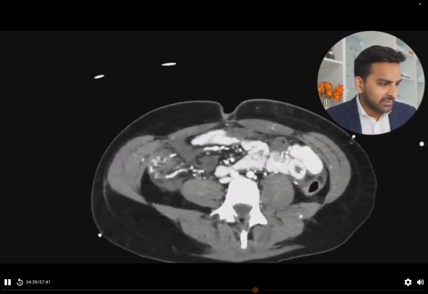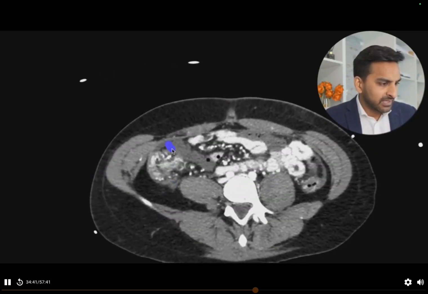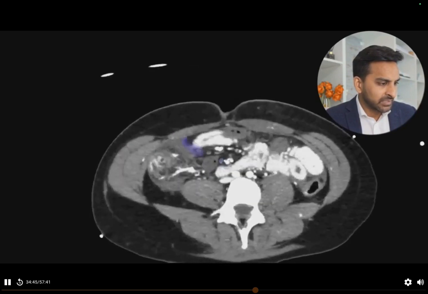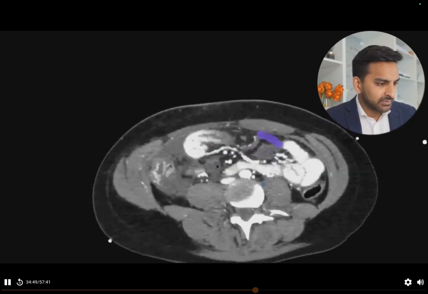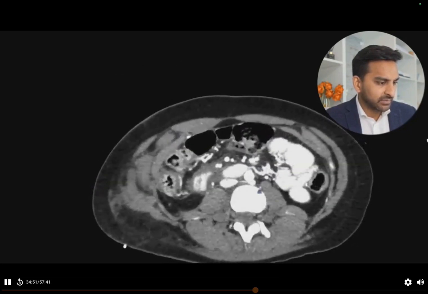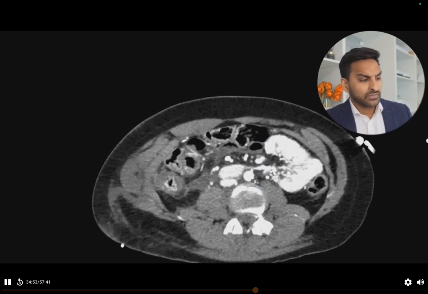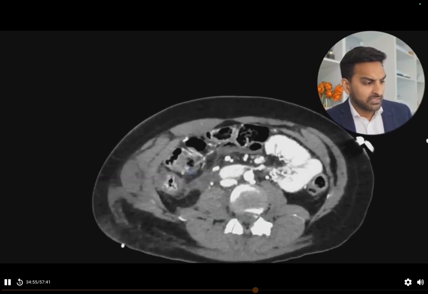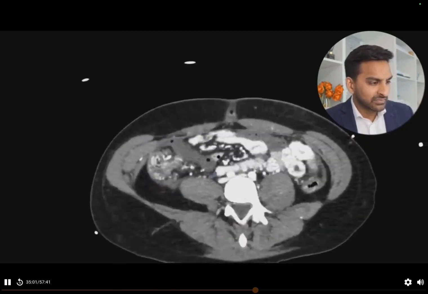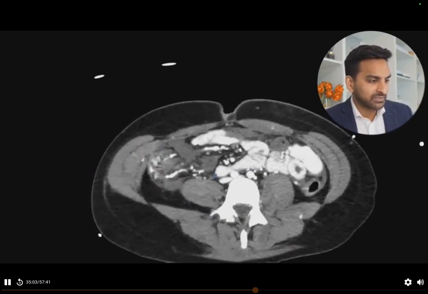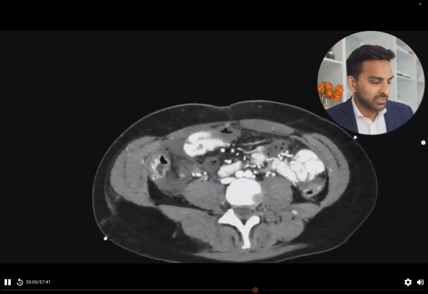And then actually looking at some of the bowel, so this is the bowel over here. Can you see that? It doesn't look like it's enhancing particularly well, but the rest of the bowel is sort of hyper-enhancing. So look, lack of bowel enhancement over here as well. Some of this bowel does not look happy. So we've got what looks like potentially a perforation. You've got a herniation of some of this fluid from inside the abdomen, and it looks like you've got significant bowel injury, which has resulted in ischemia of the bowel as well.